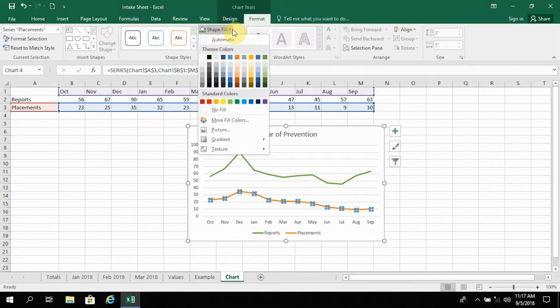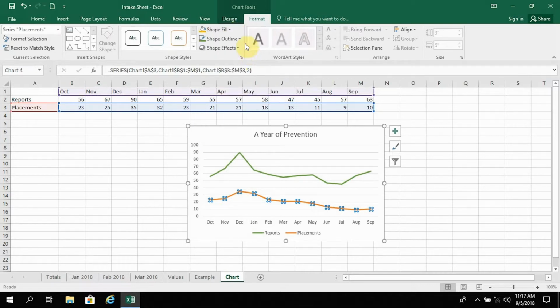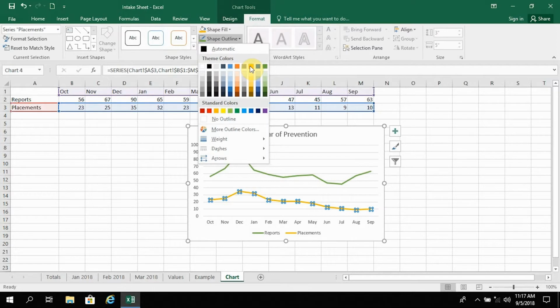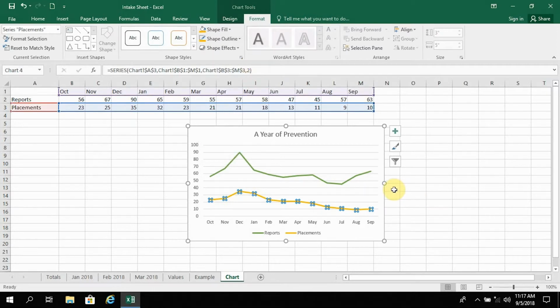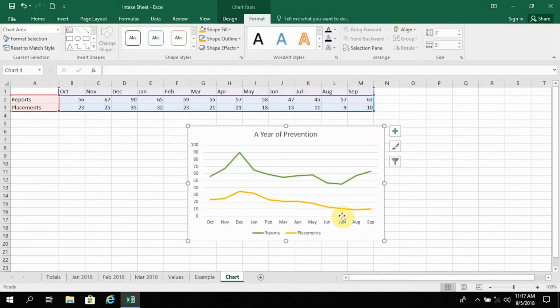Shape fill, let's make that that pretty yellow, why not? Okay, and you'll see that the legend down here showing reports and placements, those colors changed along with it once you change these. So you don't need to worry about changing that part.